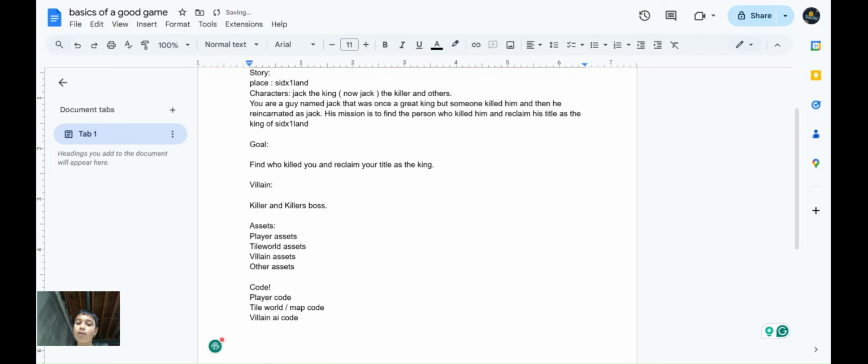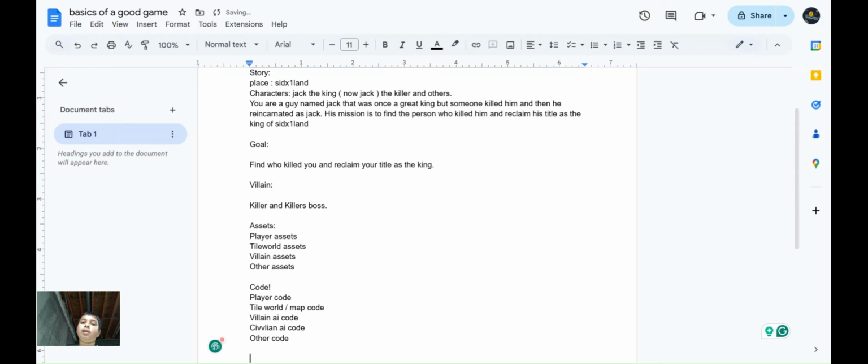This is a lot of stuff. I'm not going to spell that right. Civilian AI code. Then we have other code. That includes things like text boxes, all those things like talking, because I don't want to list everything down.